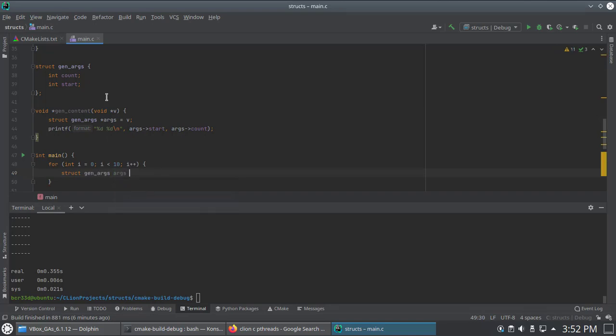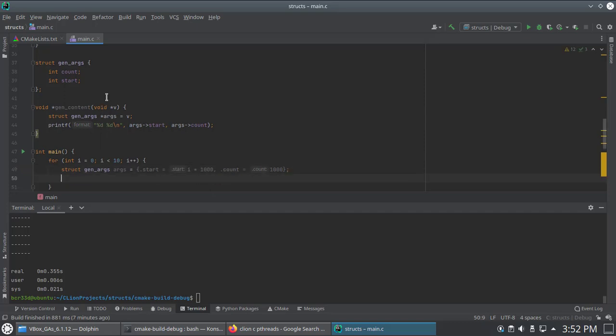You can actually do this where we say start is i times 1,000, and then we're going to do a count of 1,000 for each thread, and so we do pthread create.